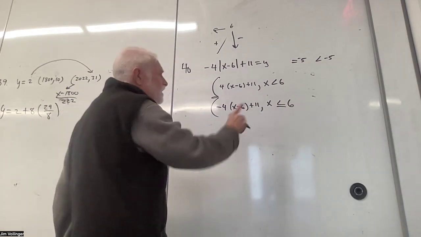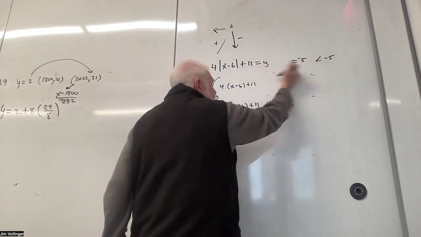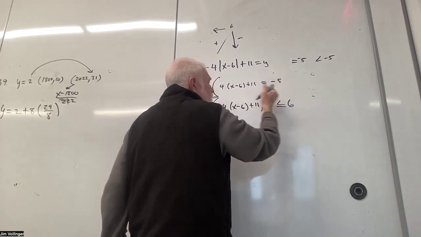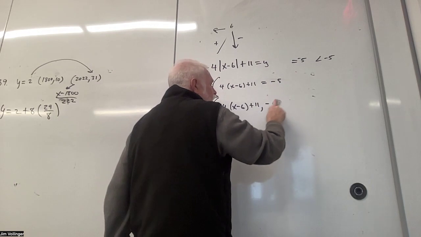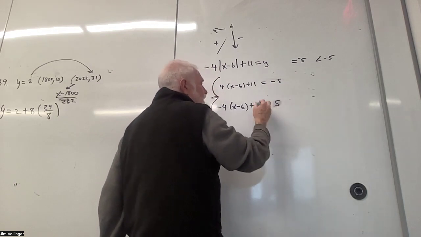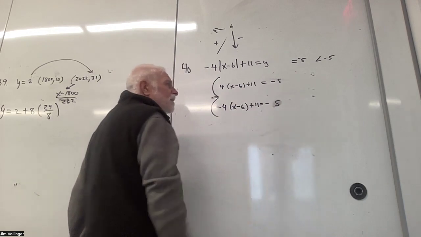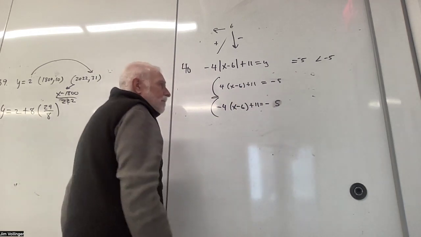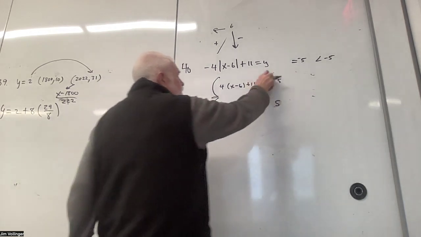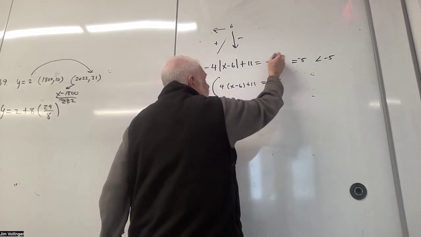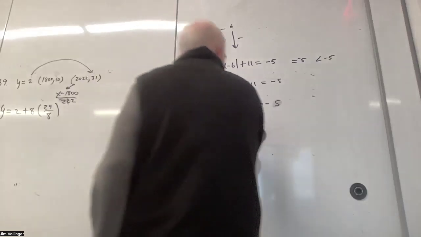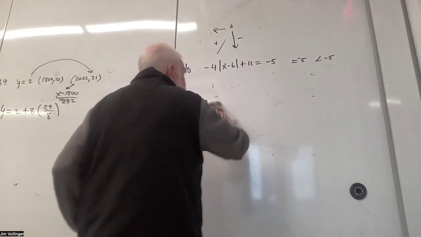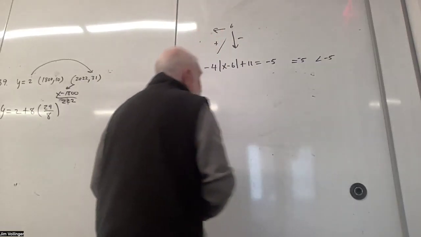Now, if I want to set this equal to -5, I could do it here. I could do it both places. And I could set these equations and solve them as pieces, and I've done that in the past. But we have been substituting the y value, -5, and we have been doing a little more streamlined version. But I like the other way conceptually.